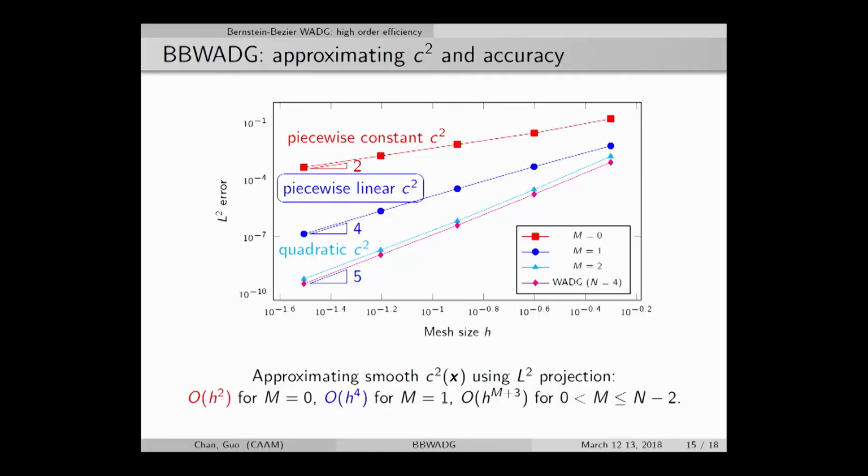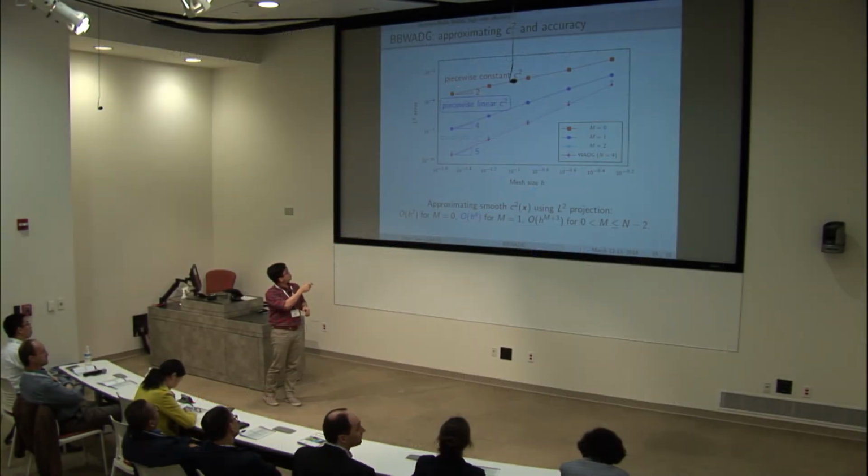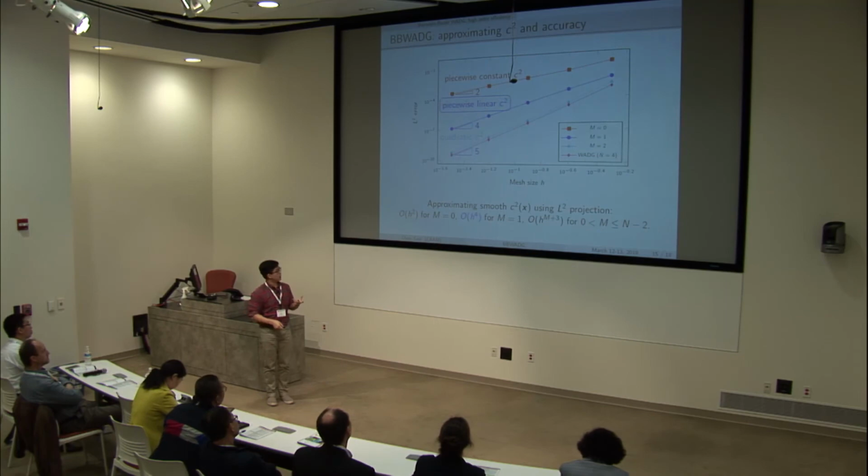So what does this actually buy you? We're comparing piecewise constant approximations to piecewise linear approximations to full higher order approximations. And it turns out that piecewise linears buy you more than you expect. If I look at the convergence of a manufactured solution, and I represent the wave speed using piecewise constants, I get order h squared, or quadratic convergence.